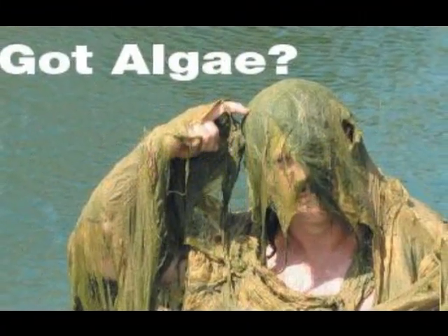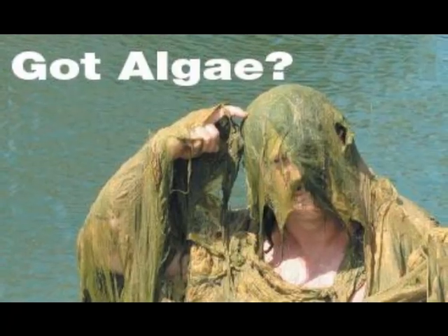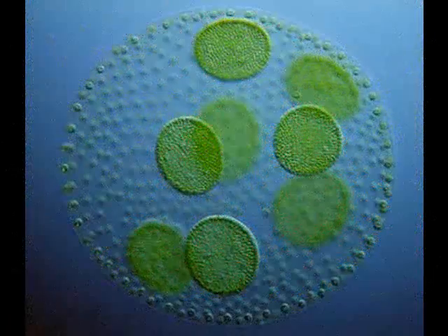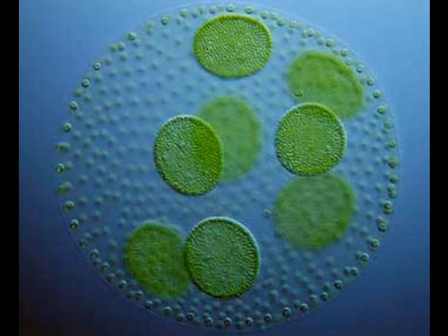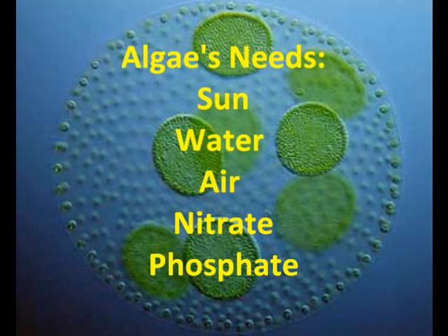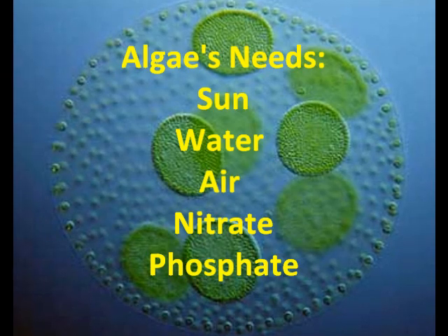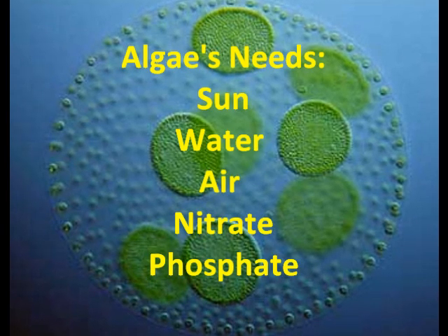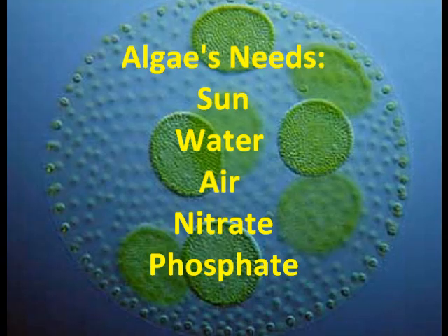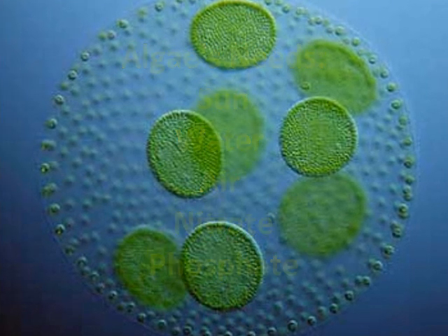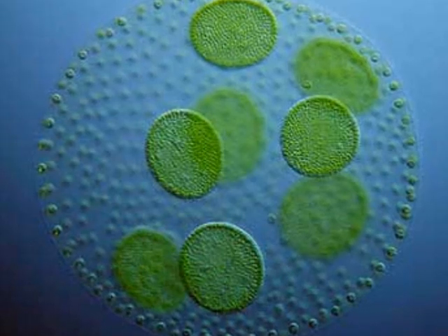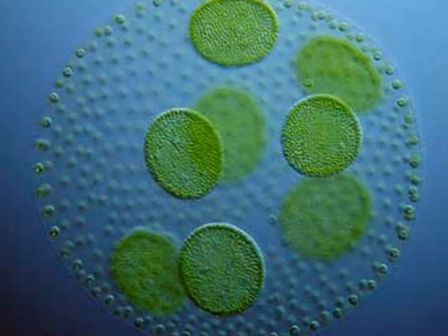A green swamp-like pool is most often caused by an algae bloom. This is nothing more than a single-celled aquatic plant that grows when 5 variables are present. These variables are sun, water, air, nitrate, and phosphate. The plant itself is harmless to you, the swimmer. However, it can definitely ruin your entire pool season due to the unsightly and foul-smelling water that goes along with an algae bloom. Safety is another concern with a green pool due to the lack of clarity in the water.